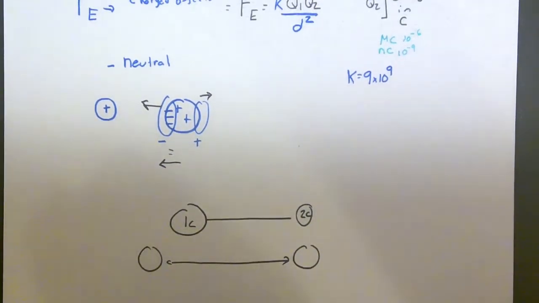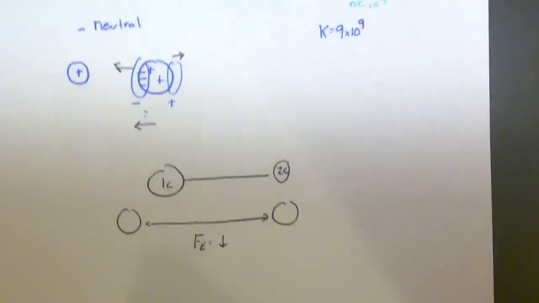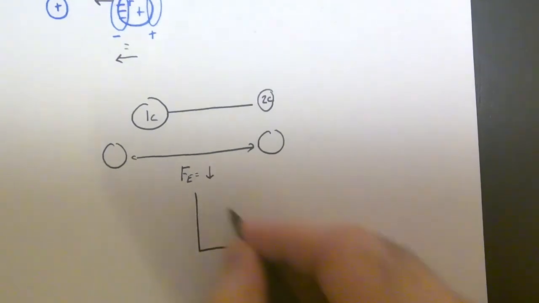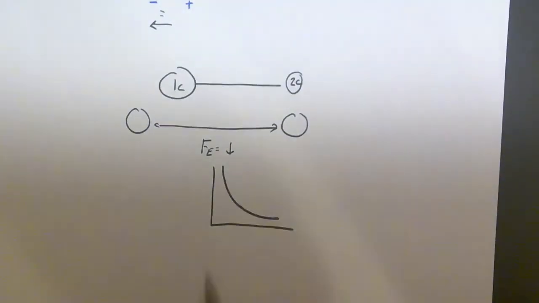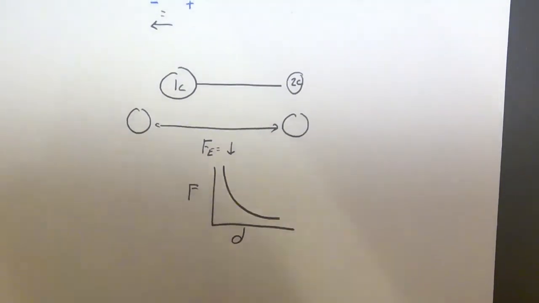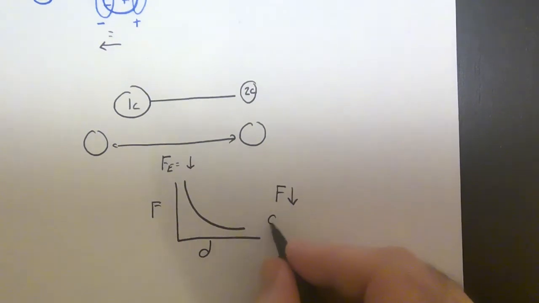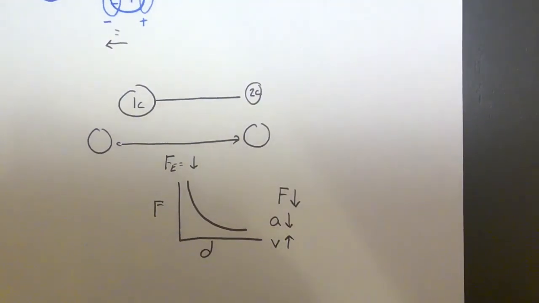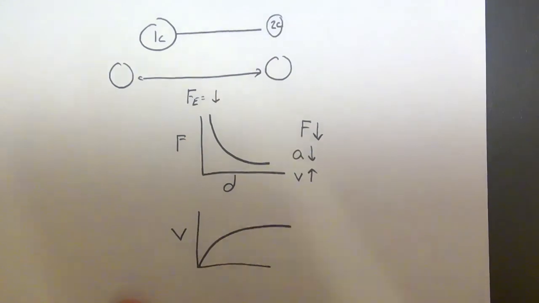But for the most part, what's going to happen is the electric force is going to go down as they repel more and more. And it's going to look like that. As you get further and further away from each other, the force becomes less and less and less, but never actually goes to 0 because they're just super far apart. So the acceleration goes down on each one, but the velocity goes up. And you're asking why? Because even though you're getting less and less force, there's still an acceleration there, just getting less and less, which is why we have this asymptotic value. And that, my friends, is the basic idea.